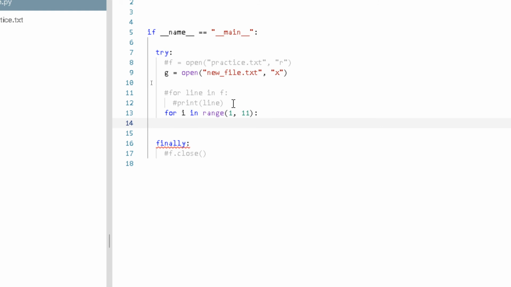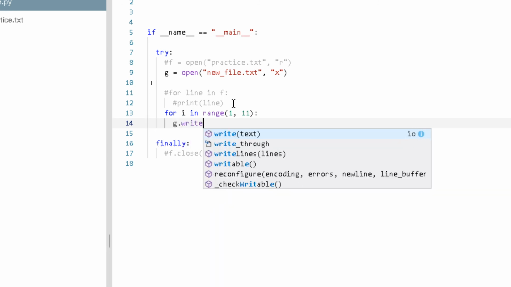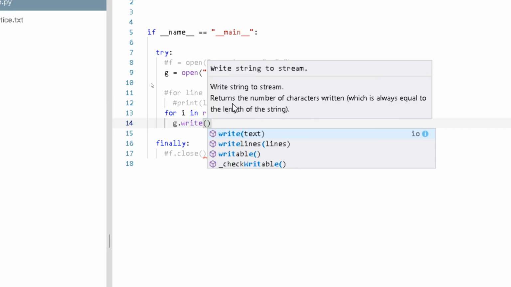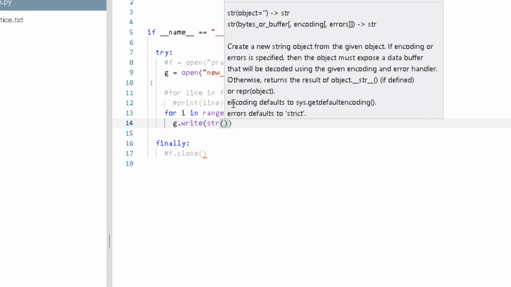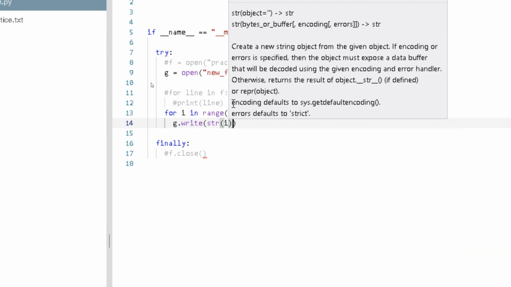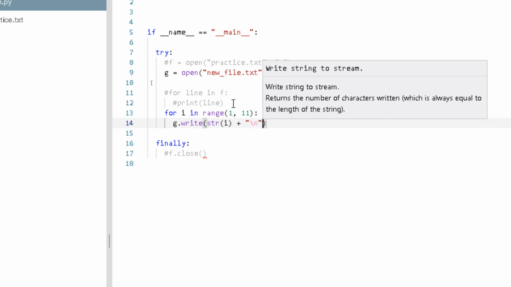So for i in the range 1 to 11, we're just going to count from 1 to 10 in our file. We're going to reference our object there, g.write. Since we're using numbers here, we'll typecast i into a string, and we'll line break by concatenating that with a newline character.